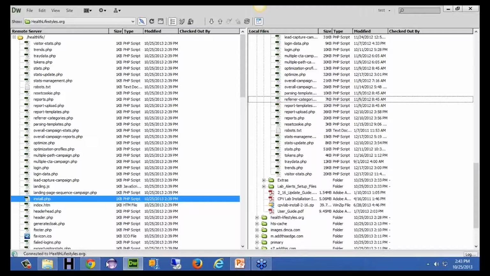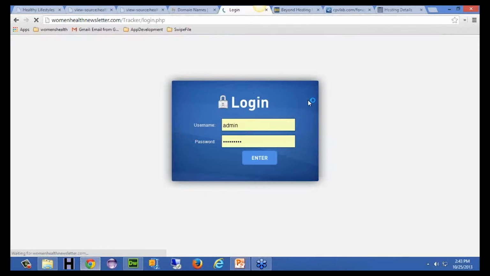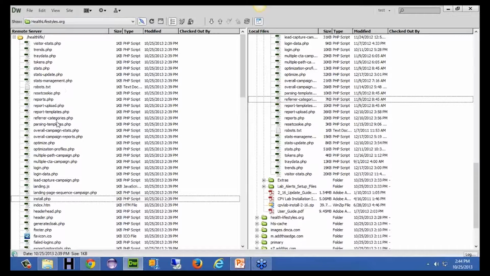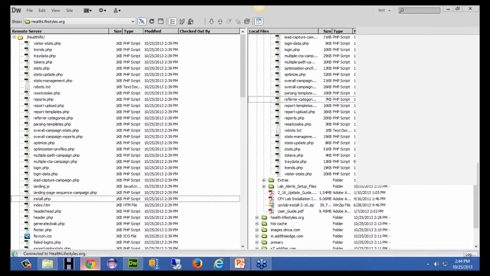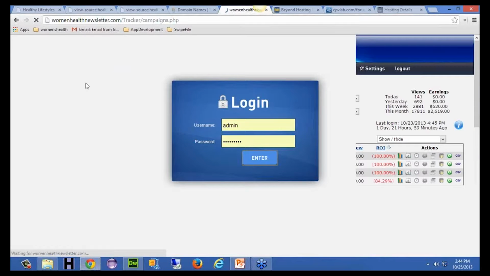And you log in with admin. When you want to log in, you use the username admin, and you put admin for the password. It's going to be under login, so it's going to be whatever you installed on your domain. Like in this case, Mom Tips for You, you're just going to put /healthlife/login, and that's where your login is going to be. You log in, and then you're good to go. All right, now that's CPV Labs.